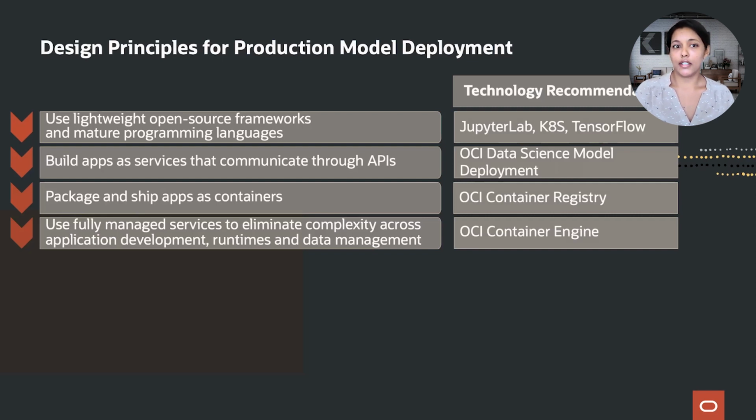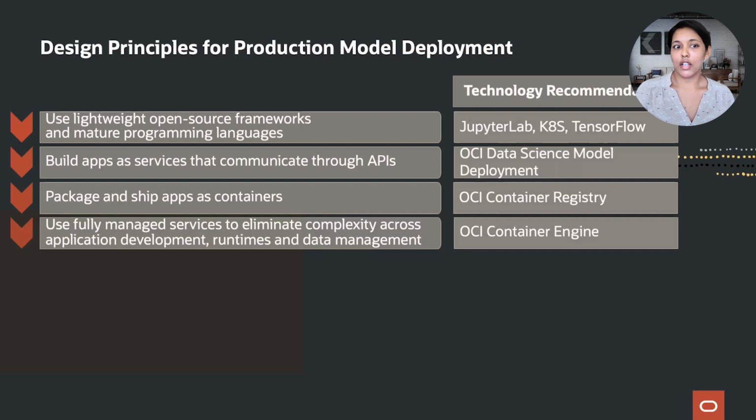We built our apps as services. So we built our models as services that are able to communicate through APIs. And what that does for us is that it actually allows us to create models that are distributed, for example. And it allows us to manage these models as stateless applications. So you might have 1 or 3 or 5 or 1,000 replicas of your model, depending on the volume of traffic or the volume of data that you're trying to score. So imagine that you have an e-commerce website and you want to provide recommendations for a user. You want to be able to easily scale these models out to provide recommendations no matter what your load is. So that's really important.